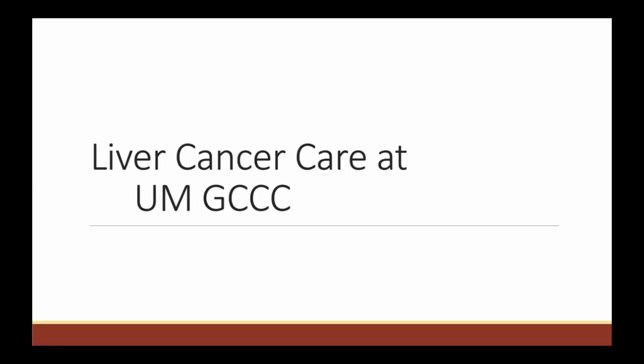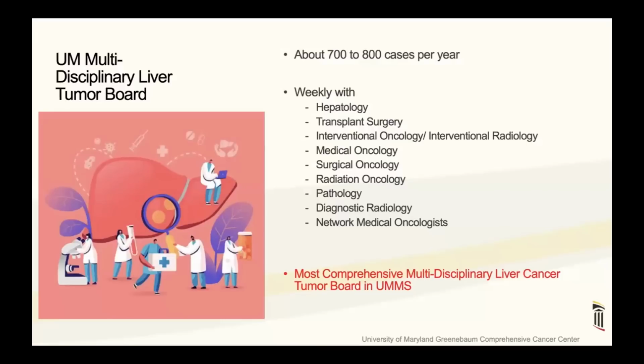So let me spend just a little bit, the final few minutes, on how we take care of our patients. We are a big transplant center, big cancer center, and we pull our resources together. We have a multidisciplinary liver tumor board. It's weekly. We usually talk about 15 to 20 patients each week, and that's attended by all the people that you see here.